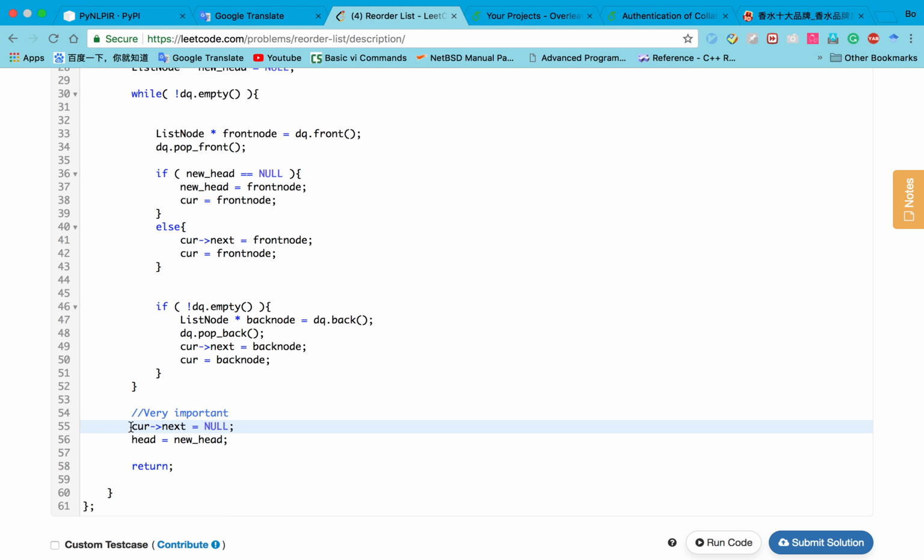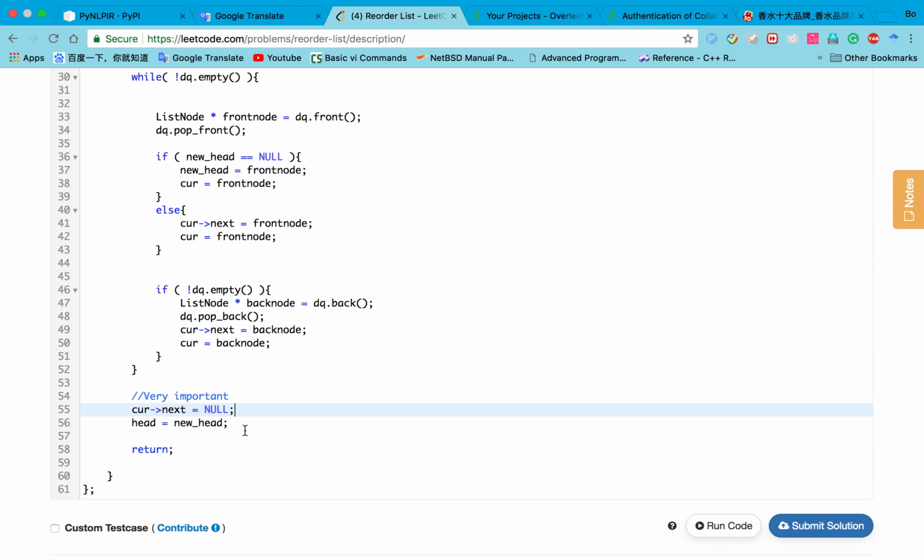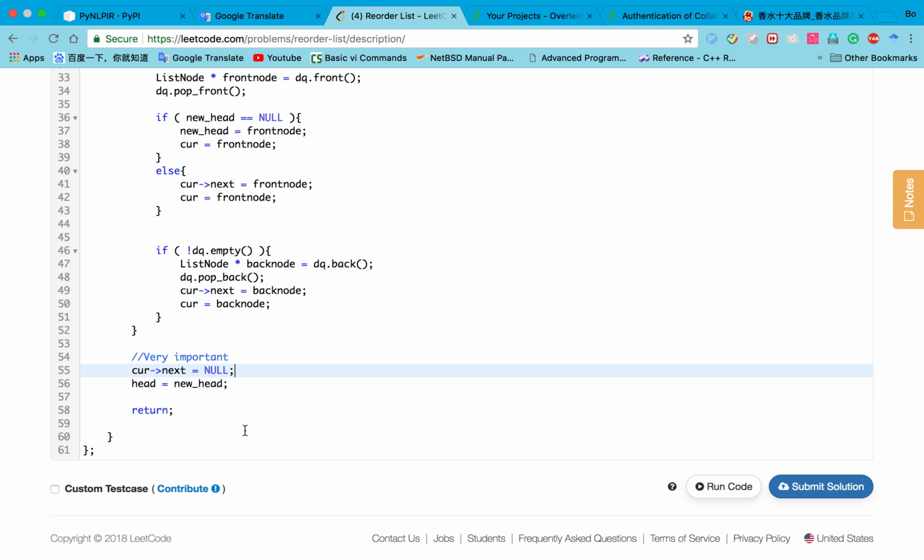So if you do not write this code, you will get a time limit error, because when the online judge platform checks your program, this linked list actually has a cycle in it, because this last element points to a previous node in the linked list. So it contains a cycle.